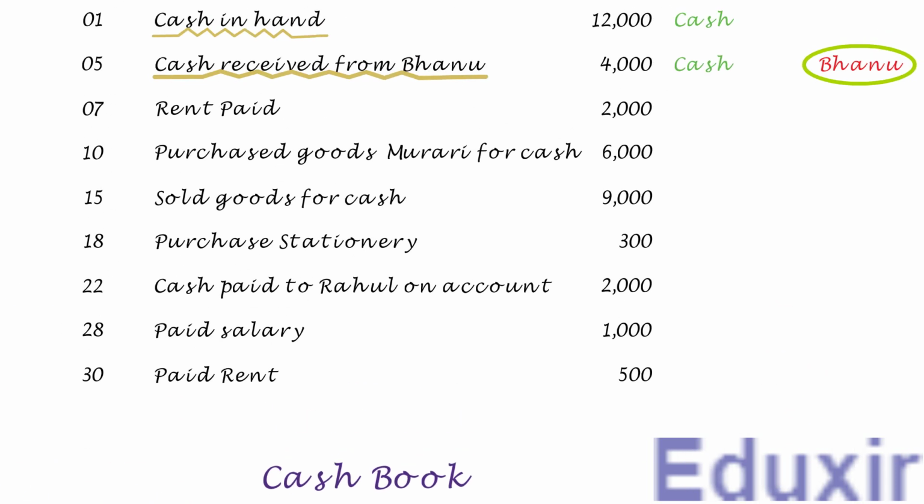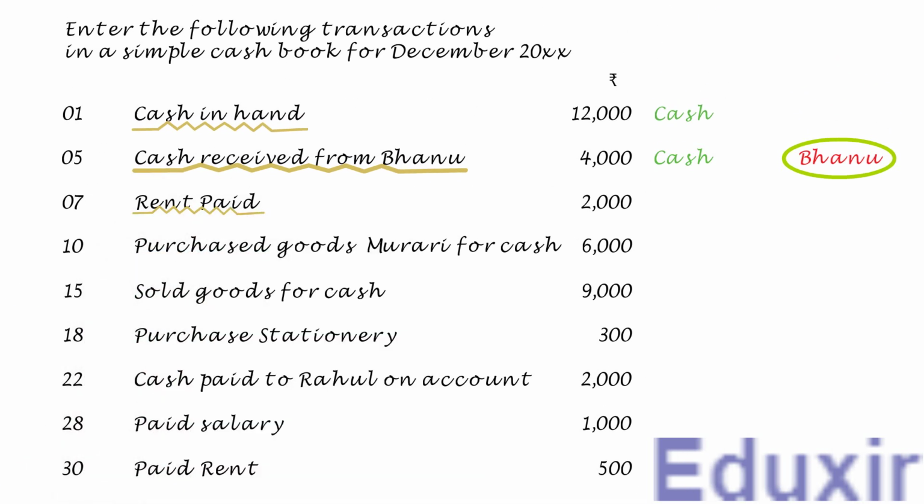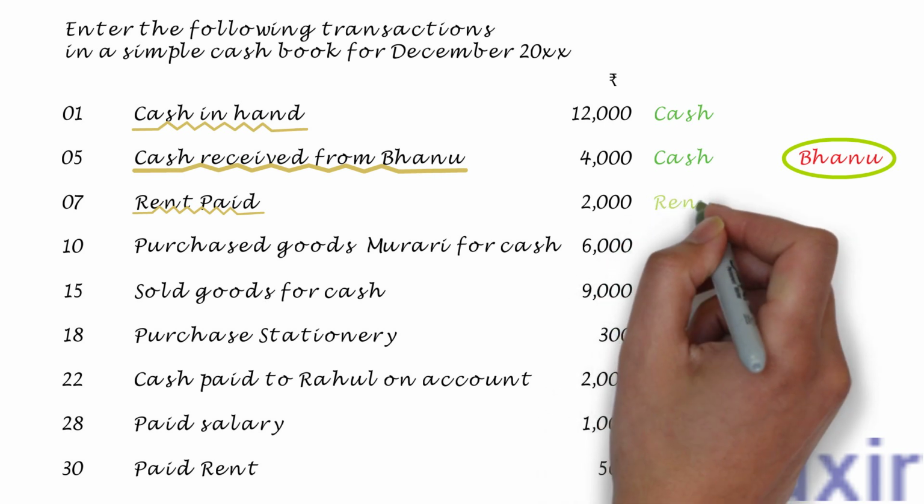In this transaction, the business is paying 2,000 rupees as rent. As you know, unless otherwise specified, all the payments are considered to be done in cash. So, in this transaction, we can safely assume that the business is paying a cash of 2,000 rupees as rent. As you know, rent is an expense. In other words, the business is incurring an expense named rent in this transaction. The rule to record an expense incurred is to debit the corresponding expenses account. In this case, the rent account should be debited.